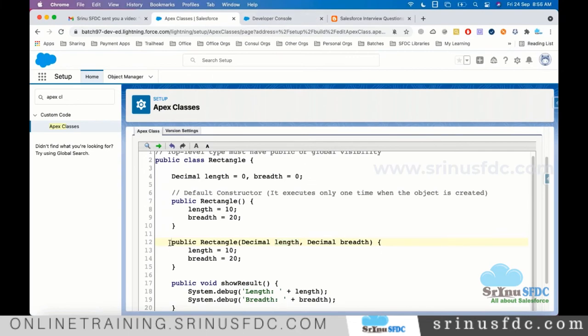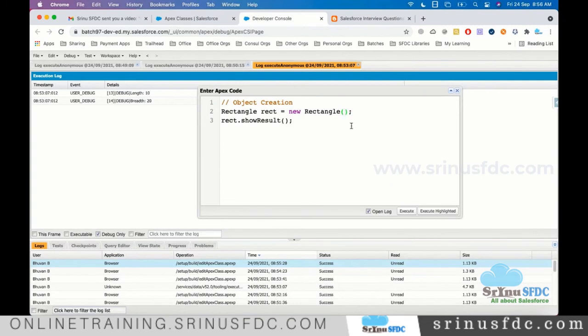Now, whatever values we supply, let's say I want to call this one. So what we do here, let's say I'm supplying 300 and 400. When I execute, how will it understand? Whatever we are supplying here, we call arguments, right? Arguments are the actual values which we supply to the parameters.